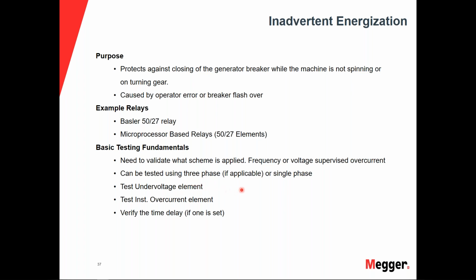And then what are we going to do? We're actually just going to validate the scheme. We're going to sit here and do a supervised overcurrent test. Frequency supervision I have not personally seen or been involved with, but voltage supervisions are the most common. It can be tested using three-phase or single phase, and we are going to test the instantaneous overcurrent element, and then verify a time delay, of course, if there is one.